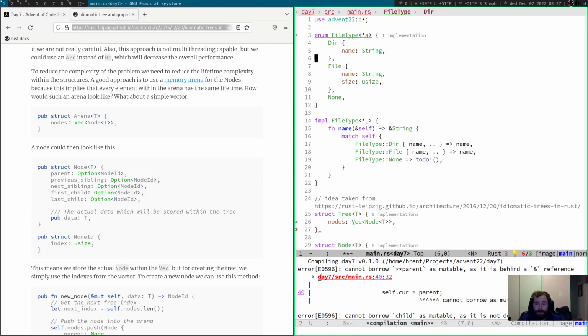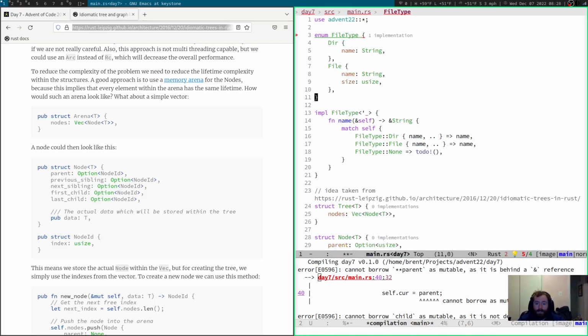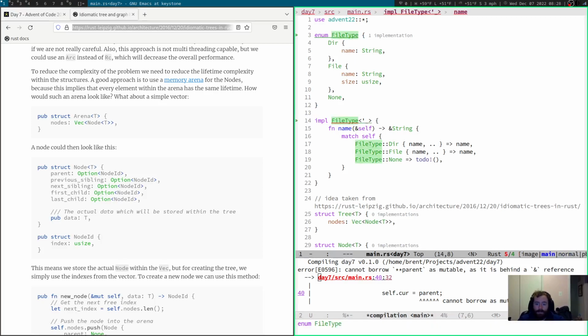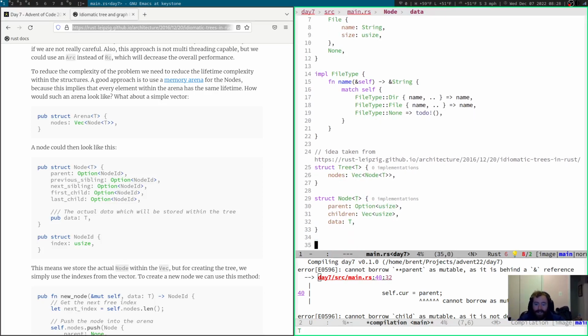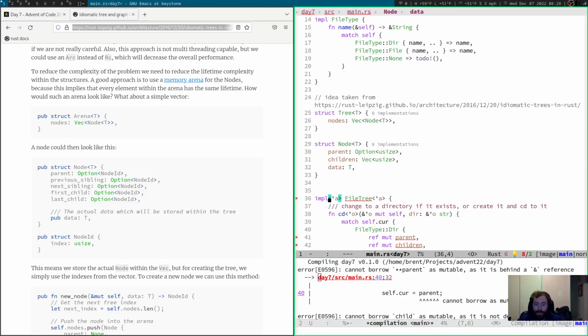So we can get rid of this, get rid of this, directory. The children is handled outside. Files have names and sizes. And I guess this could be none as well. So we can get rid of this. That really wasn't so hard, was it? Parent, children. Okay, let's get rid of this. Get rid of this, get rid of this, get rid of this. Vec node. I feel like I was close to this, but just not quite there, huh?